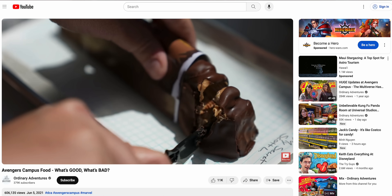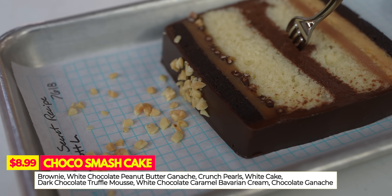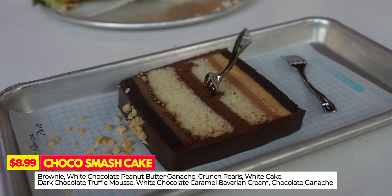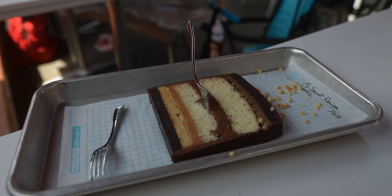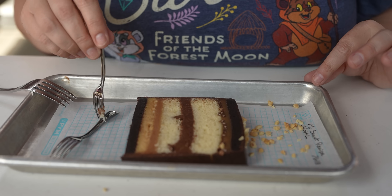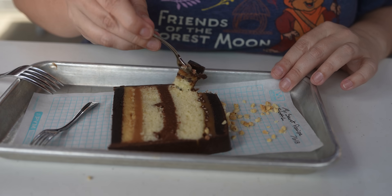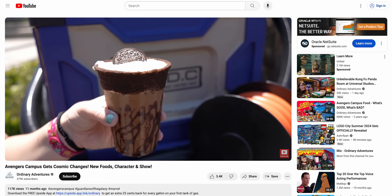When Avengers Campus first opened they had the Choco Smash Bar — a super-sized candy bar that was phenomenal. They recently replaced it with a cake. This is a brownie with white chocolate peanut butter ganache, crunchy pearls, white cake, dark chocolate truffle mousse, white chocolate caramel Bavarian cream, coated in chocolate ganache, topped with roasted peanuts. It's very good but it's just not as good as the chocolate bar — similar taste but the value felt better before. I'd give it a three and a half out of five.